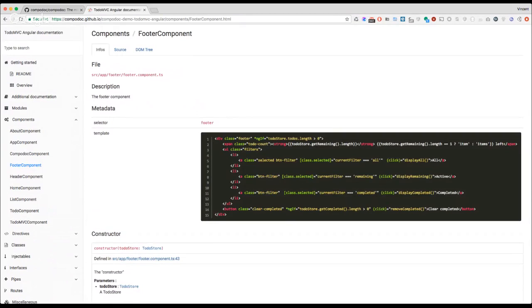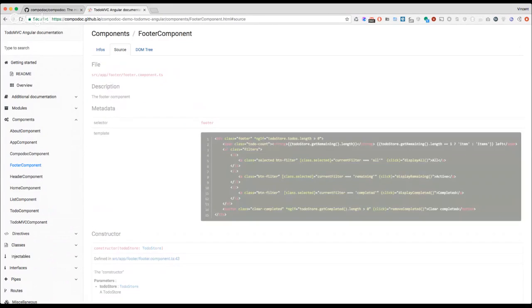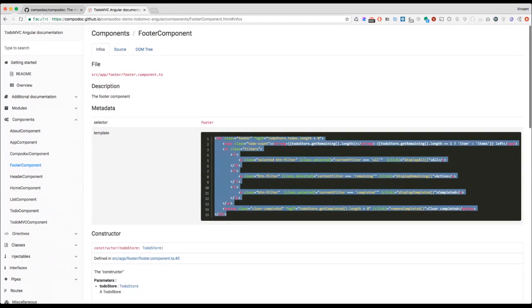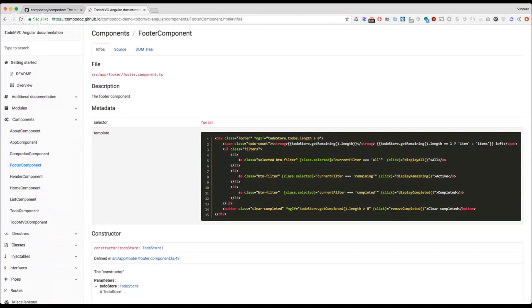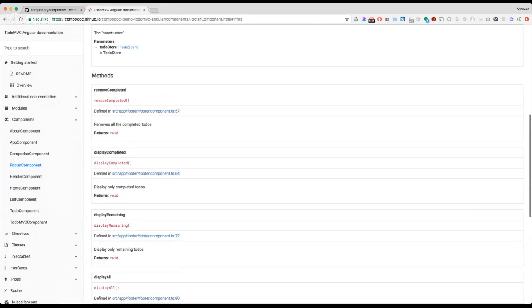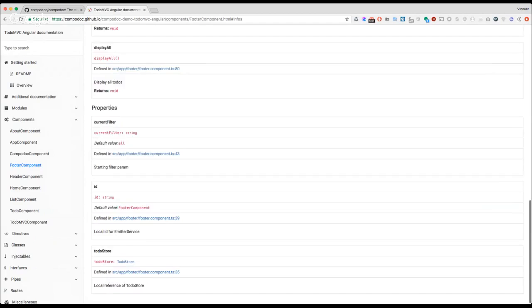For now, for this component, it's an inline template in the source code. You can switch to the template available in this view, and after that you have the constructor of the component, the methods available, and properties like you have in TypeDoc.